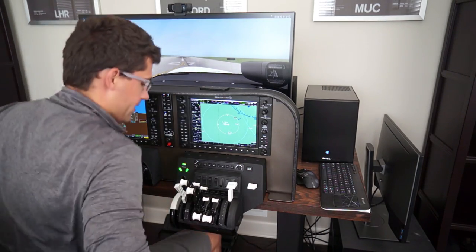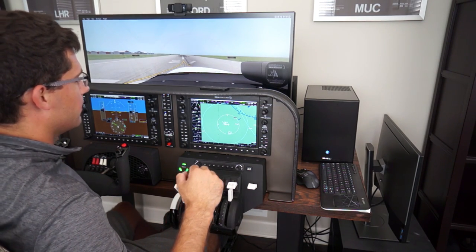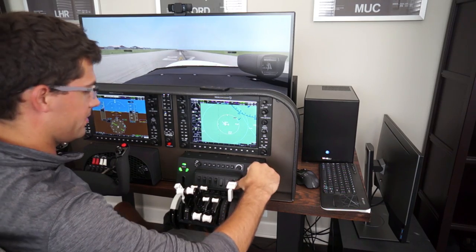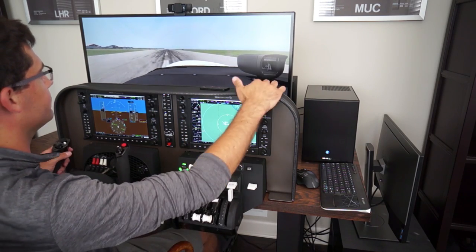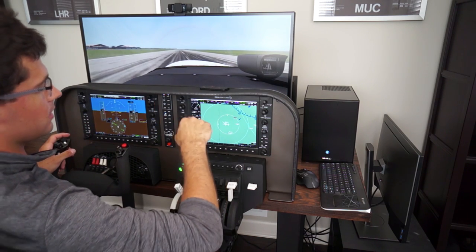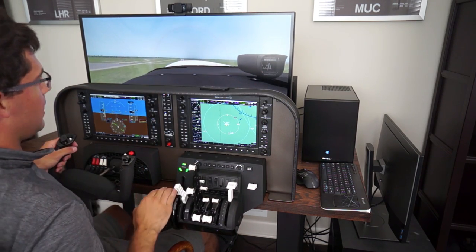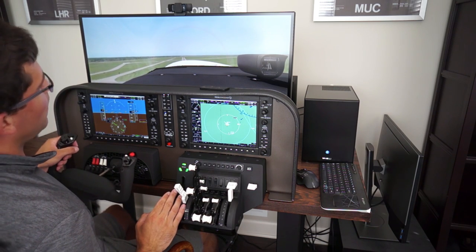We're going to go ahead and release the parking brake. I could set the parking brake button to one of these switches and you're good. Flaps 10 — boom — takeoff. A little rough, a little touchy on the rudder pedals. Airspeed's alive, looking good. Looking for 55 knots here and rotate. There's 55, and we're coming up. Set that nose down with a little forward trim — down around the horizon. We're looking to build up to 74 knots, that's our VY speed.